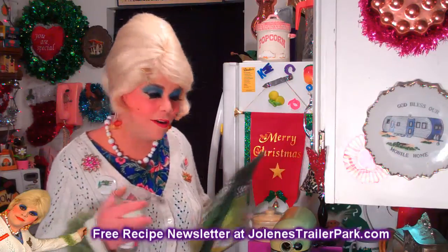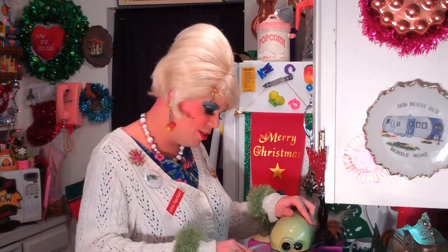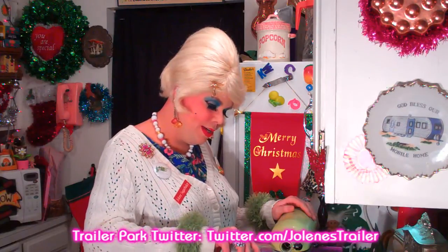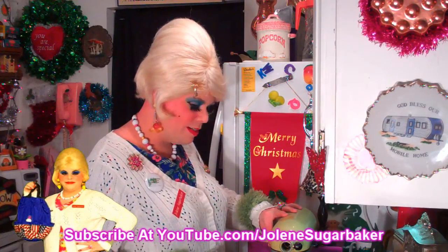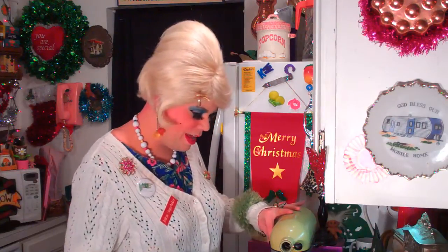We actually need two cups of sugar for our cranberry cake today. If you want to use regular sugar, you can use two cups. But today we're using the Stevia in the Raw, and I've got two cups of that because it measures out just like sugar. I've got three eggs in my mixer right here and I'm just gonna pour that in. The Stevia in the Raw and the eggs go right in there — or the sugar if that's what you're using. Then we turn that on just a little bit, very slow, and mix it around. Now add three-fourths cup of softened butter and get that all creamed together.